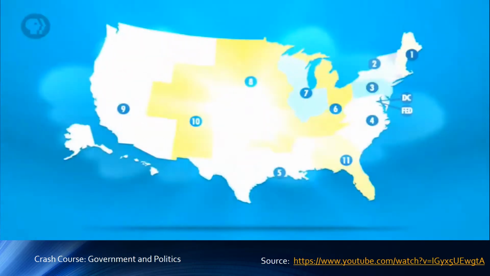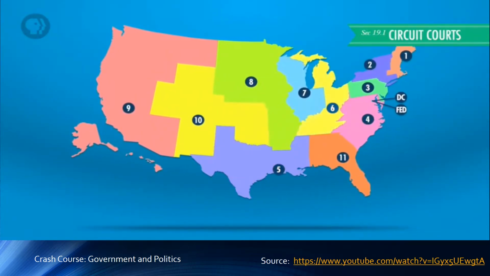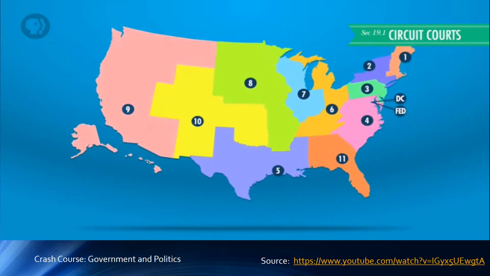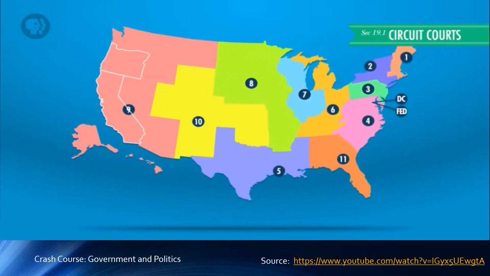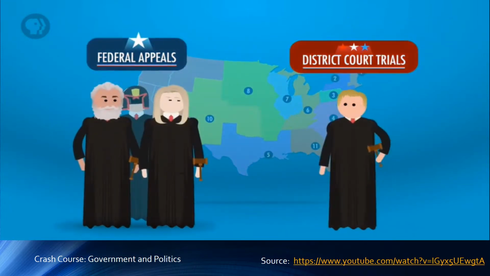One thing to remember: the loser can always try to appeal, even if that loser was the state that failed in its prosecution. Federal appeals courts are called circuit courts, and there are 12 of them, distributed regionally throughout the U.S. You might guess that the region where your case is heard matters, and you'd be right. Judges in the 9th Circuit, which includes California and Oregon, tend to be more liberal than judges in the 5th Circuit.